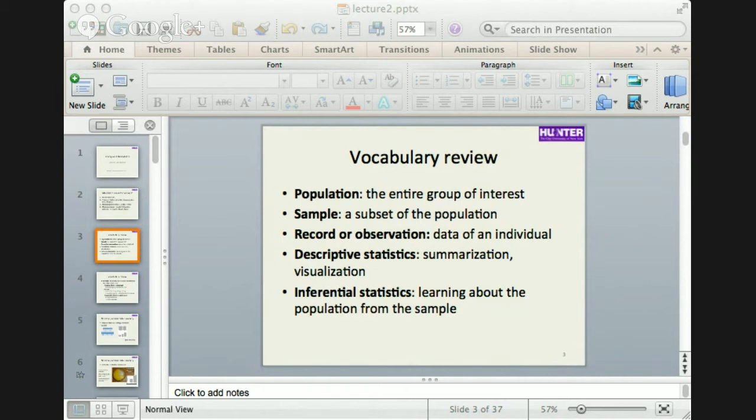So frequencies are just the counts. Proportions are the counts divided by the total number of records or observations, and percentages multiplied by 100. Apologies if this is all pretty basic stuff. I want to have kind of a gentle introduction to the course. Believe me, it's going to accelerate as we go along.